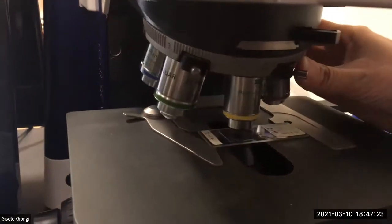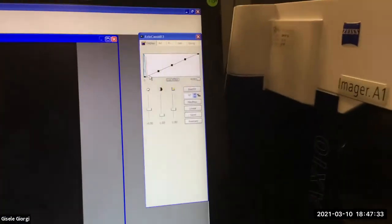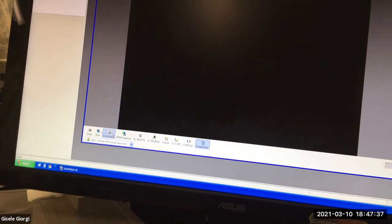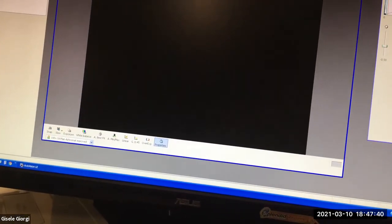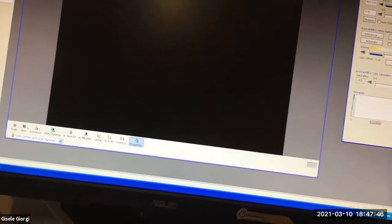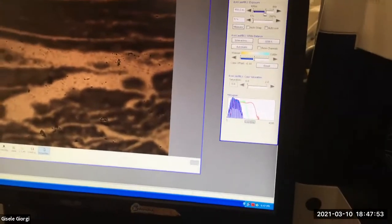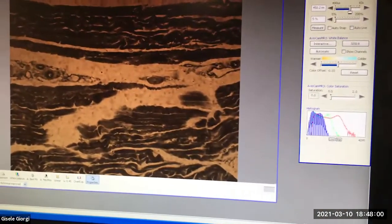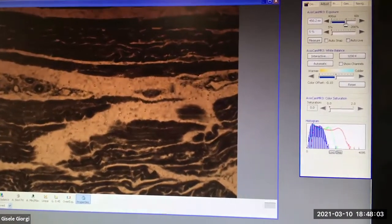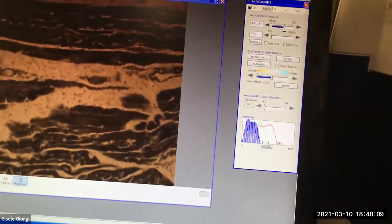So I'm going to take it over to the next objective on this scope, which is 10X. And let's show it to you, give me an exposure. See, the auto exposure is just ridiculous on this. Come on, maybe a little bit better. So notice that, I gave it another exposure and excuse the camera, it's just doing silly things, giving me weird colors, but rather than troubleshooting that, I just adjusted the fine focus because I was also not perfectly in focus actually.